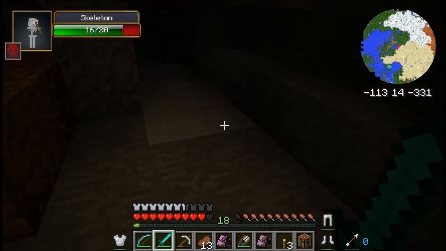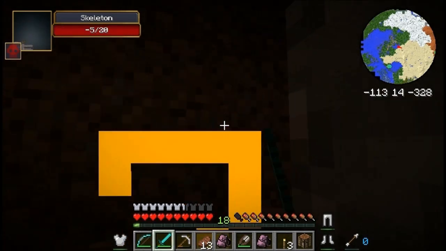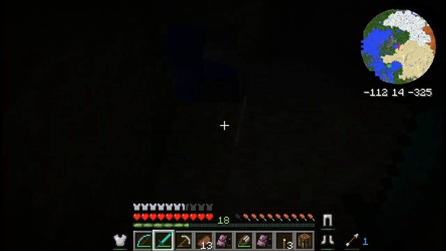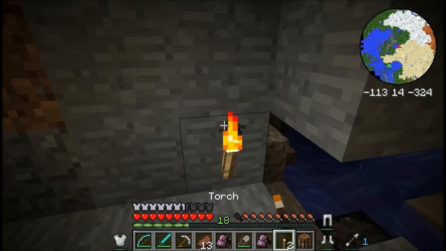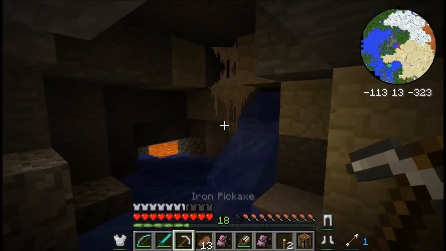Alright, sir, seriously, what is with the knockback on skeletons these days? They're so powerful. I don't even know. They're breeding. They're evolving and breeding and getting stronger and stronger. Oh, there's another meteorite thingy. Let's get that. I wonder what that does. Does that make anything cool?